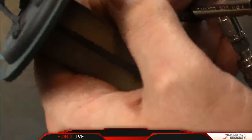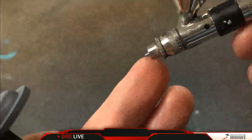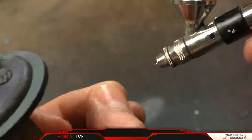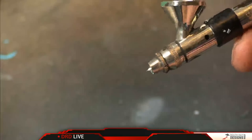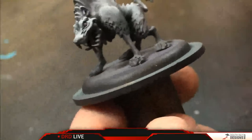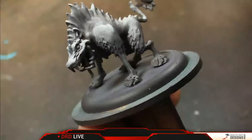I noticed when you're airbrushing, you do this little thing where you tap the needle — why do you do that? It tends to knock some of the paint that's sitting on the tip of the needle off so that in between strokes you don't accidentally get a spatter. If I pull back and push forward you can see there's a bunch of paint on the needle — now if I turn this towards the model and spray, you get this big spatter. You don't want that when you start doing a second stroke.